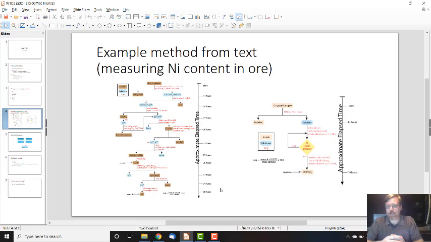The newer method is you take the sample, you heat it up in a combination of nitric and hydrochloric acid. Some of it stays in solids.